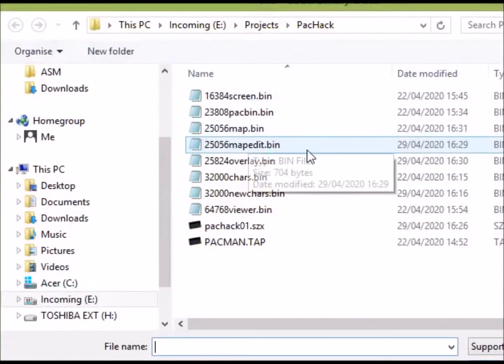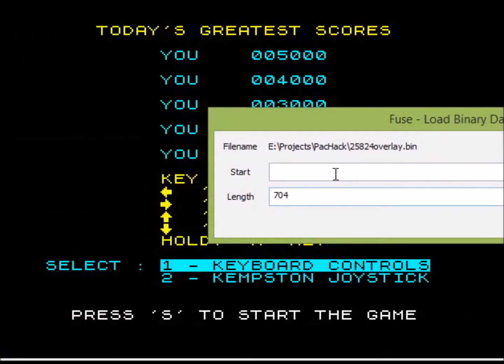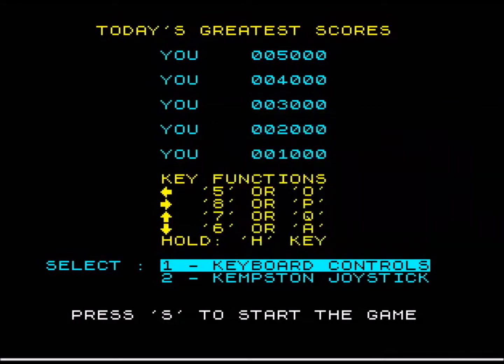And we'll load this one in at 25824. Like that. Okay. If we start the game now, let's see what happens.